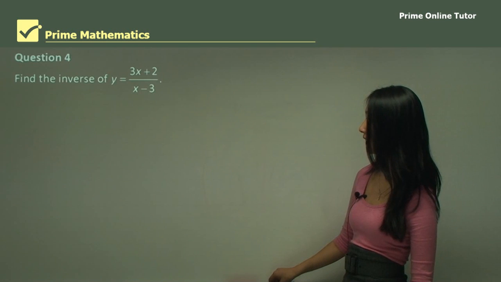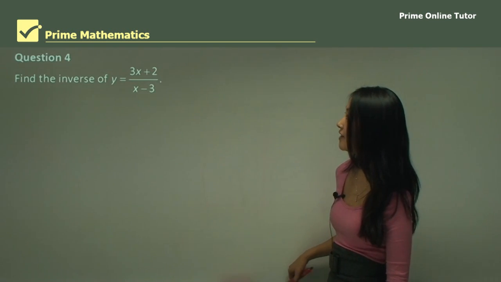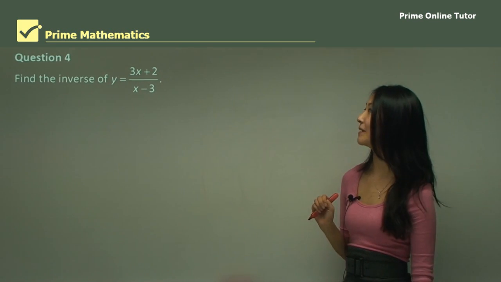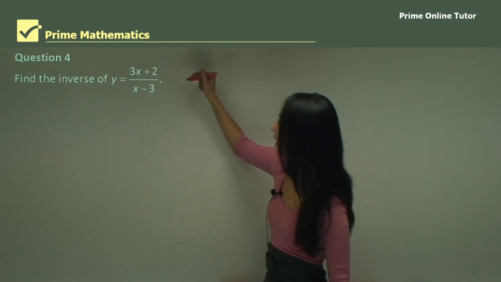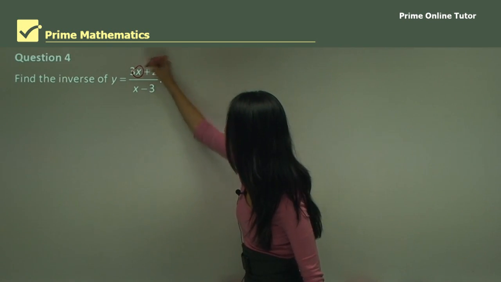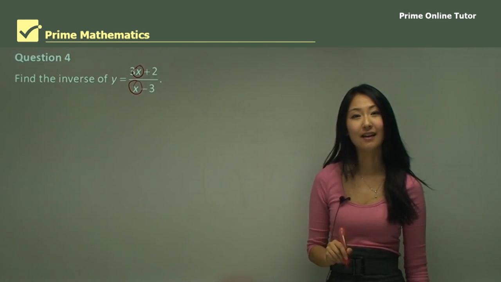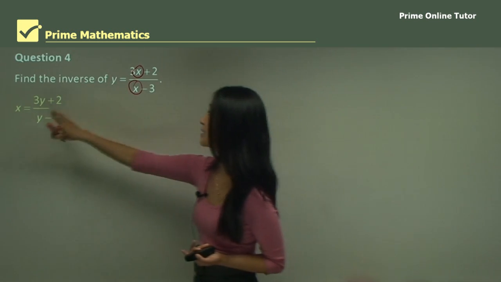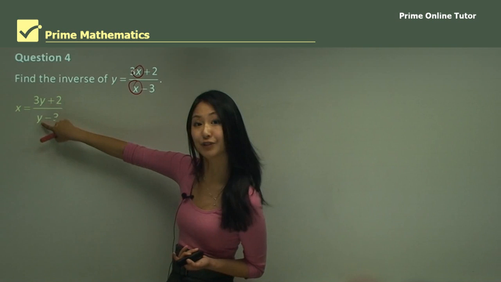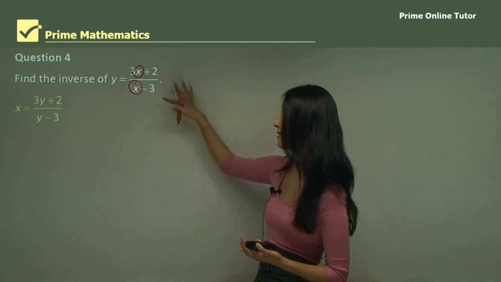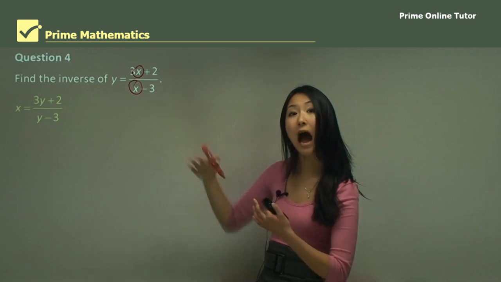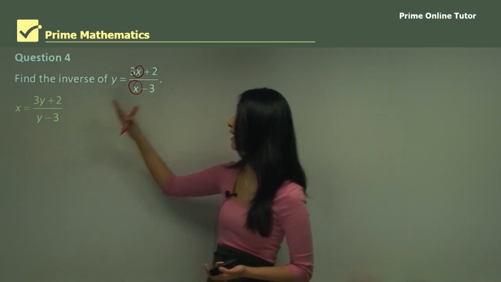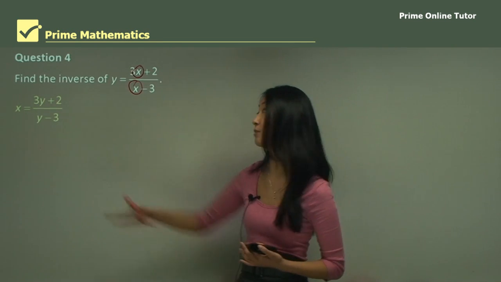Okay, let's have a look at question 4 here. So in question 4, we want to find the inverse of y equals 3x plus 2 over x minus 3. Now this is a little bit interesting because you can see here that we have two x's, don't we? We have this x here and this x there. So what do you think we do? Well, we do exactly what we normally would do, which is make the y into an x, and instead of two x's, now I have two y's. Can you see that? So no matter how many x values I have, I want to switch all of them for y values as I've done here. Just remember, it doesn't matter if you have 1 or 5 x values, we need to switch all of them for y values.